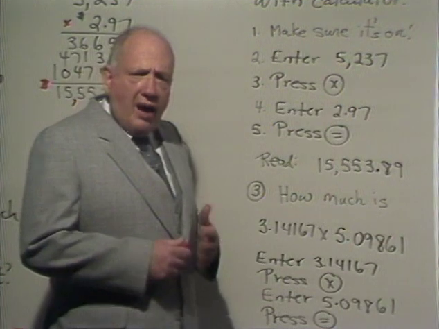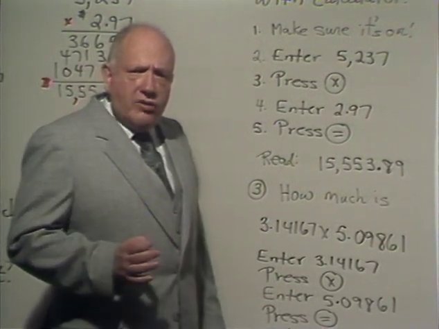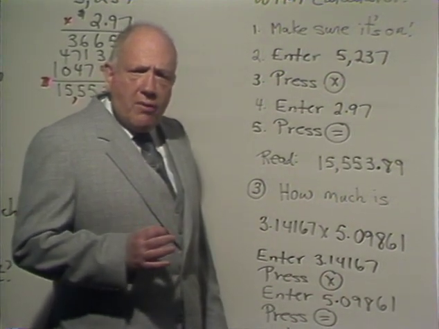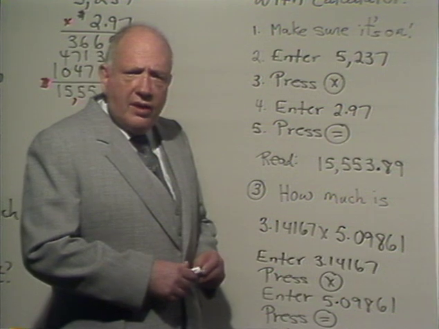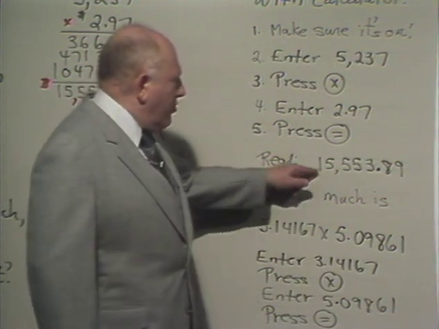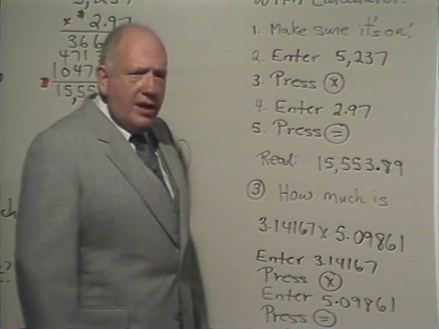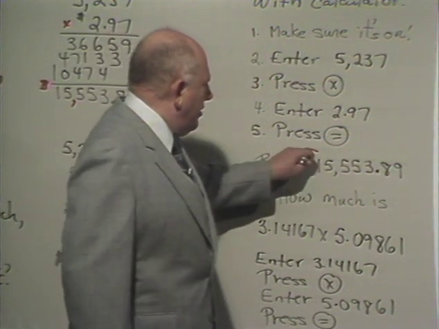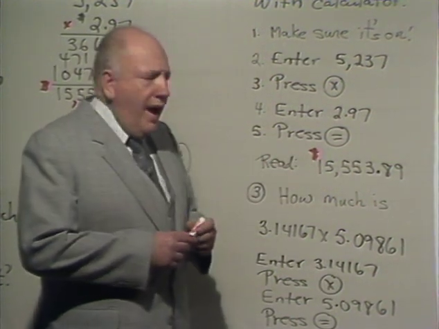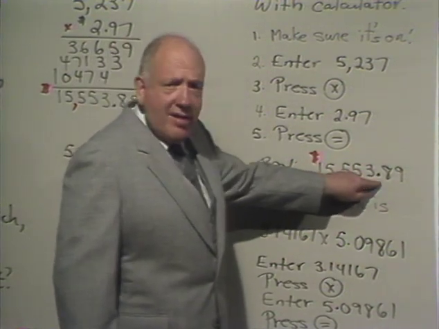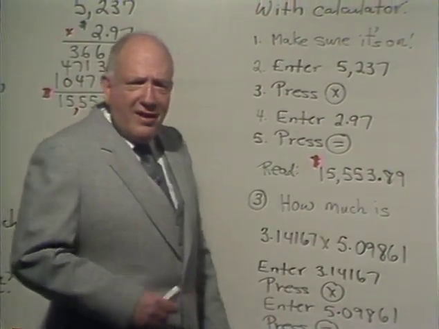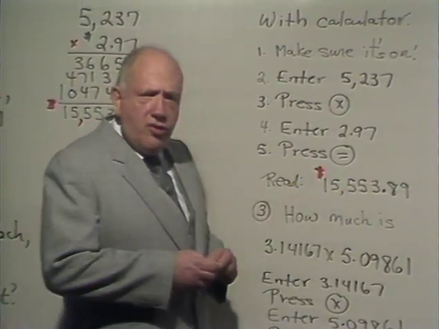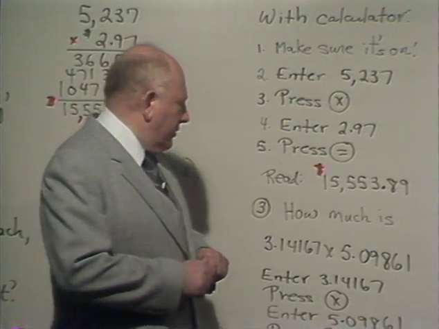The difference is, as far as the calculator is concerned, it will do multi-digit problems just as easily as it will do single-digit problems. But if you were to do those two problems, one of them would be much more tedious than the other. And obviously, there are still some things you have to remember. On the calculator, all you'll see is 15,553.89. It has to be your decision to put the dollar sign in here. I have seen people put down pens rather than dollars. I've seen people use miles per hour because they were thinking of something else. The label usually is something you have to get for yourself on the calculator.